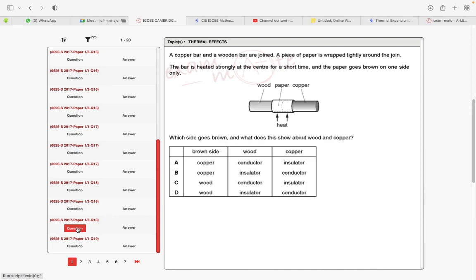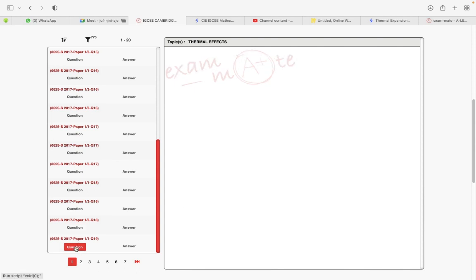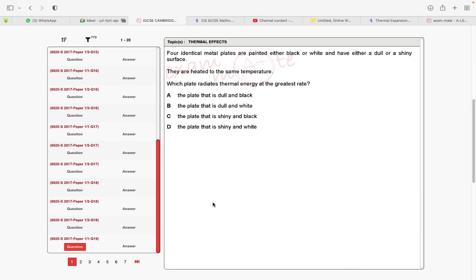Now let's see this one. Read, don't just give me the answer. Read. If you cannot, say so. No, I can see. When they say radiate, do they mean that it lets the thermal energy, the heat, pass through and give it out? Yeah, give it out.